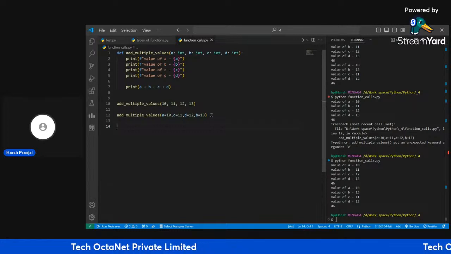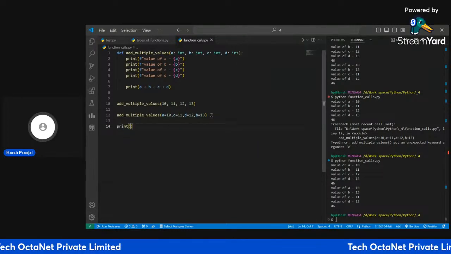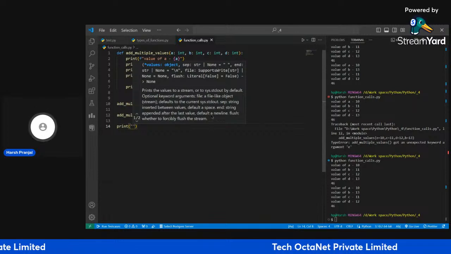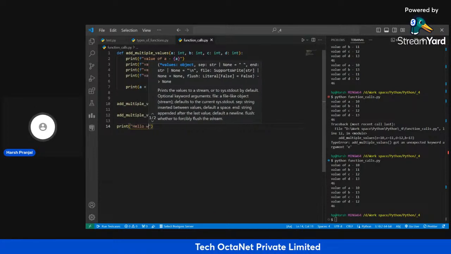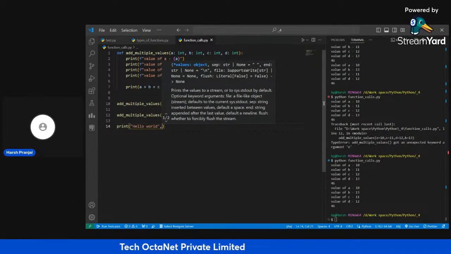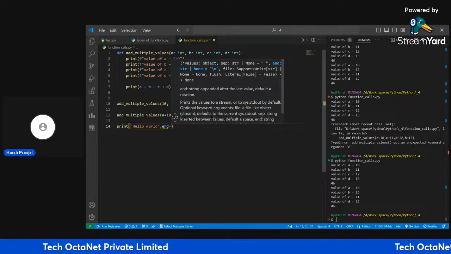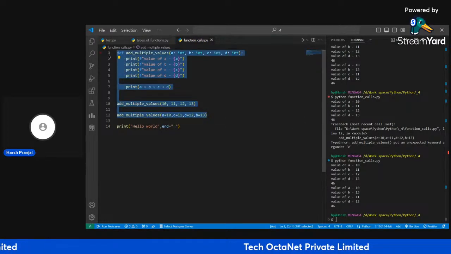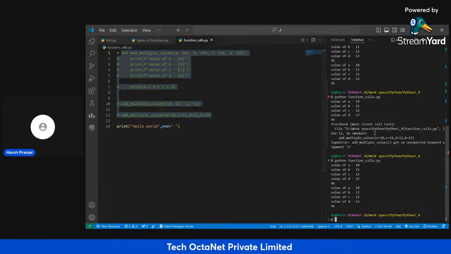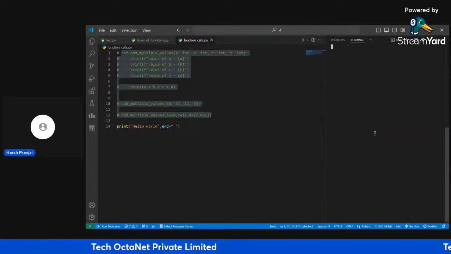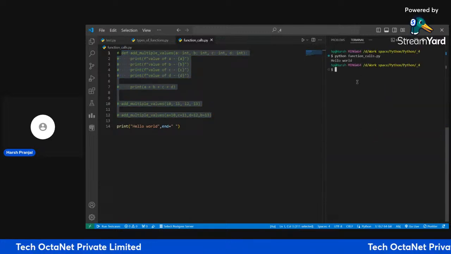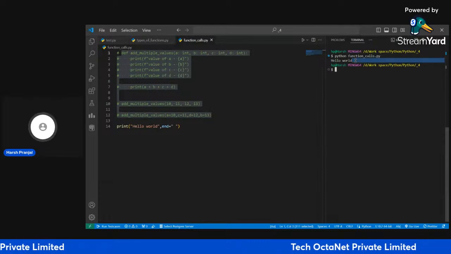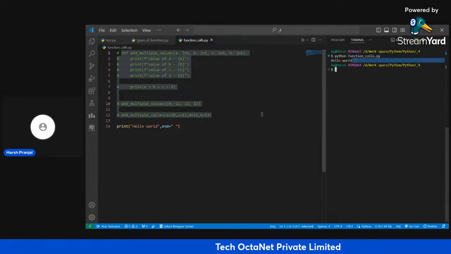So, guys, just think of it like this. We have seen the print statement. If I provide print hello world, and in the last we provide end equal to double quotes with a space, then hello world is printed and the cursor ends here without going to the new line.